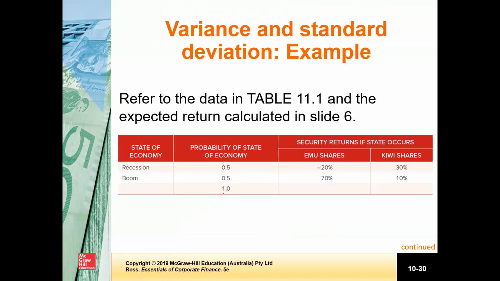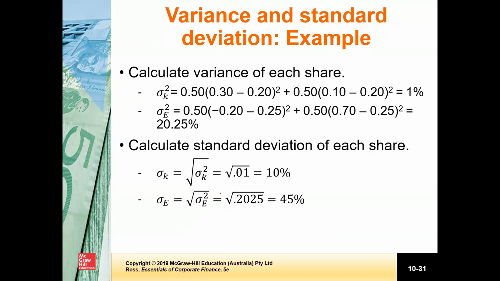So you can see this is the information that we had already. First of all, we calculate the deviation. You remember that our expected return was 20%, and individual possible return was 30%. So that's the deviation. Individual possible returns minus expected return is squared and multiplied by the corresponding probability. Same thing we do here. And we see that the variance of QE is 1%, and the variance of IMO is 20%, and the standard deviations are 10% and 45% respectively.